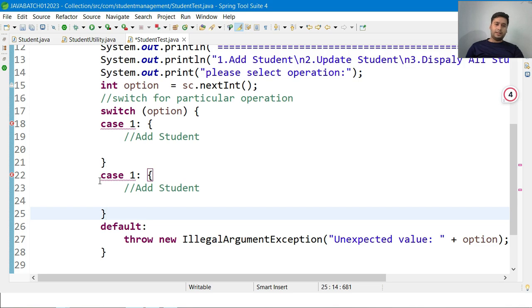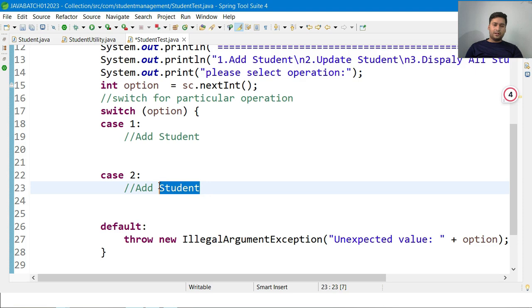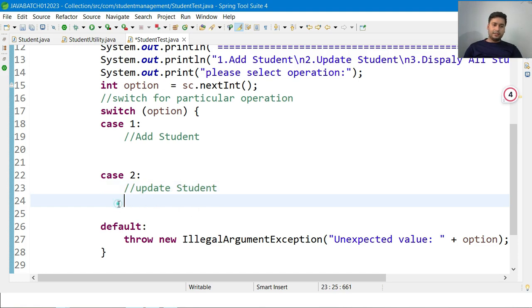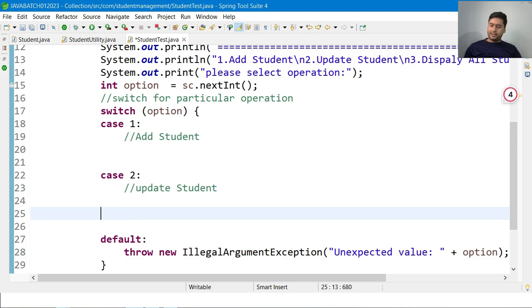But it is better to write this way; generally people write switch case like that. Just remove this. And here you can write operate student, so I will write operate student.